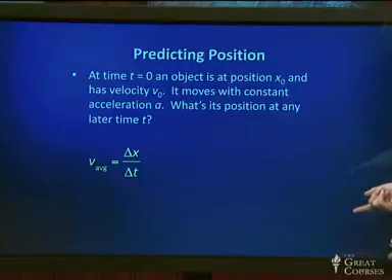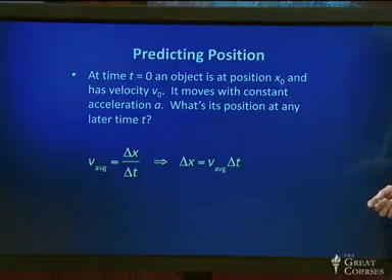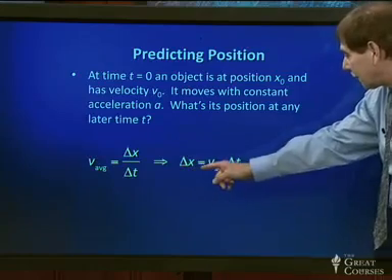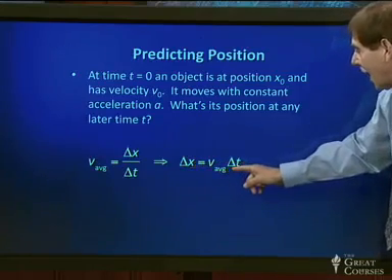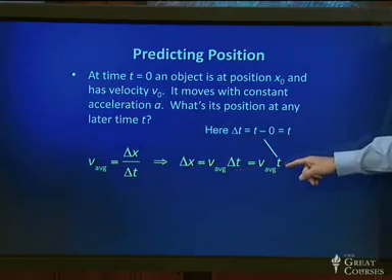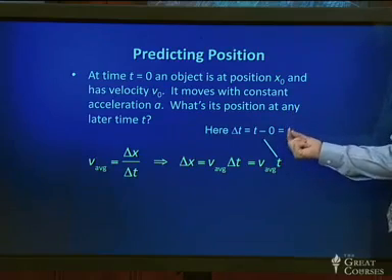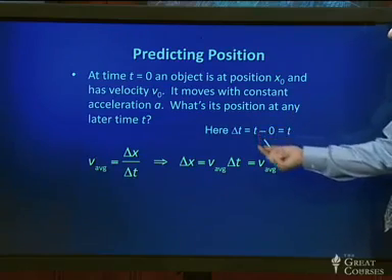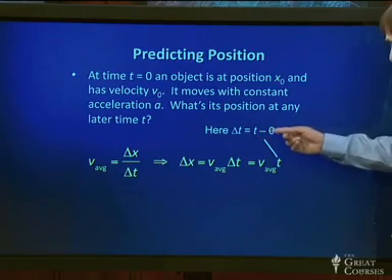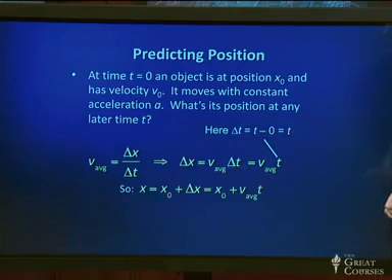So let's remember, the average velocity is the rate of change of position, delta x over delta t. I can solve that algebraically for delta x just by multiplying through by the delta t, and I have delta x as v average times delta t. Delta t in this case is just t. That's not always true, but it's true in this case because my starting time I called time 0. So delta t is t, time I end up at, minus my starting time, 0. T minus 0 is just t. So v average delta t becomes just v average times t.